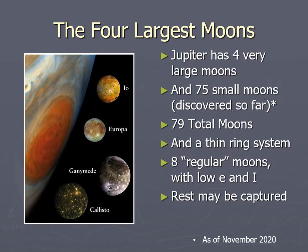Of those moons, eight are what we call regular moons — meaning low eccentricity and low inclination. Eccentricity is how out-of-round the orbit is, how elliptical it is, and inclination is how tilted the orbit is relative to the equator. Our moon is actually unusual because it has a sizable inclination — its orbit is not really close to the equator but rather close to the ecliptic.